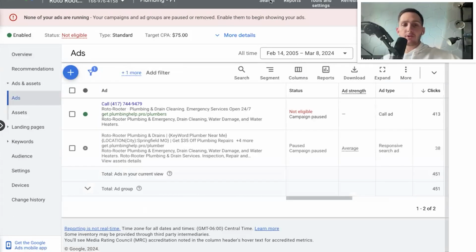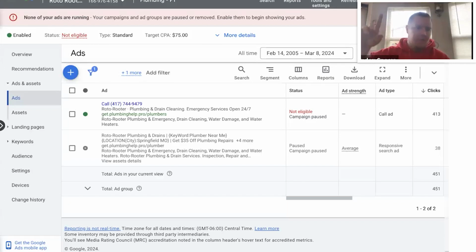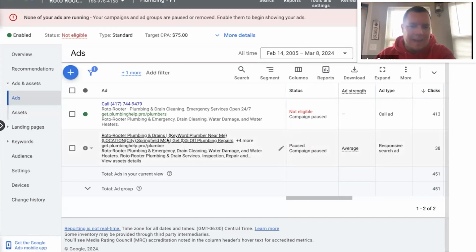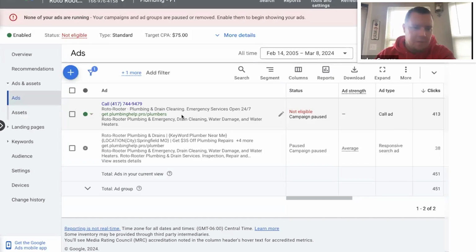And then, afterwards, let's build a campaign. I think that'll be a lot easier for people. All right, so here's a tip. You have to build out a text ad, and then a call only ad if you want it to work right. Otherwise, it'll lump them together and won't get the same effect.